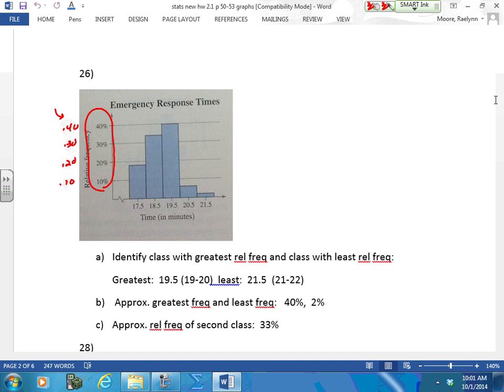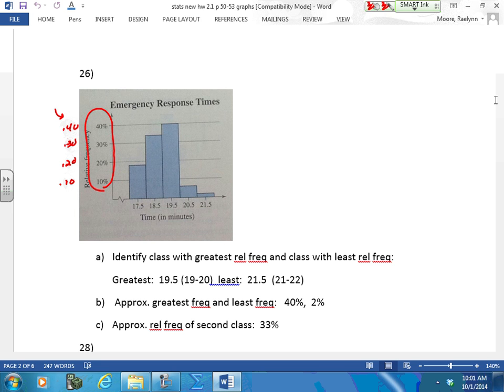I can break it back when it asks for the frequency. That's fine. Well, when I was telling you the other day, a lot of business people like percents. When you're running the company, you don't want to hear 0.10, and we have to say 10 hundredths. You want to hear 10%. I can think of my company, it's gaining 40%. I've dropped 30%. I'd rather hear a percentage than 30 hundredths, 3 tenths. We don't really say those kind of things. So they like percents on those. That's why a lot of times with relative frequency, you see them flip it to a percent.